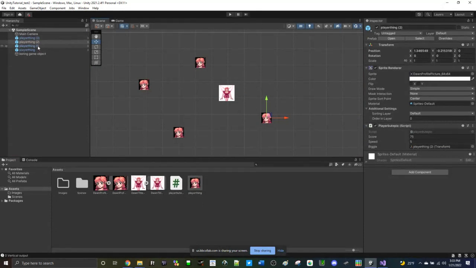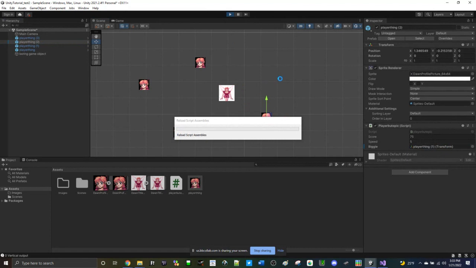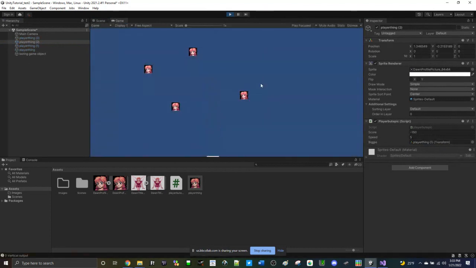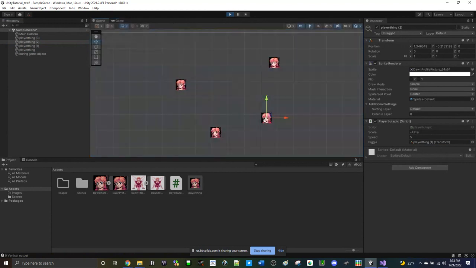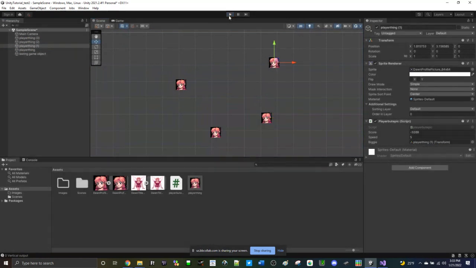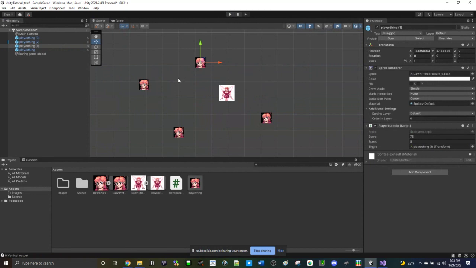I could click on and drag player thing 1 into here, and now this script is affecting player thing 1, but not player thing 2. If I move around with this as an example, you can see one of these is moving twice as fast because it's receiving instructions from this script and that script to move it. But this one isn't moving at all because it isn't talking to itself. It's talking to a different one. We can see in the scene, this one has player thing 1, which is this one right up here. A little minor thing is just keeping track of those game objects in general.